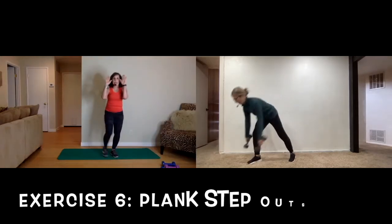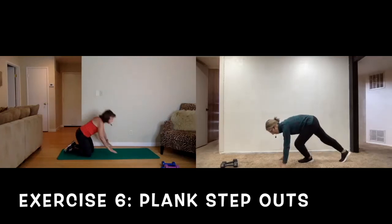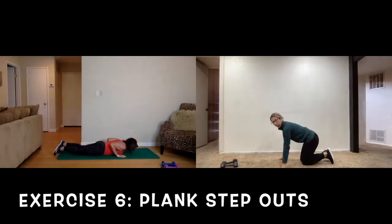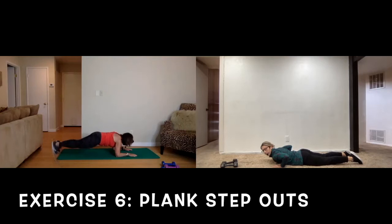Okay, and we're going to do a plank. You're on the mat, on your forearms. Keep your shoulders down. Your hands are sort of close to your chest when you start. You're going to come up onto your toes and then tap each foot out. 3, 2, 1. Exercise 1.